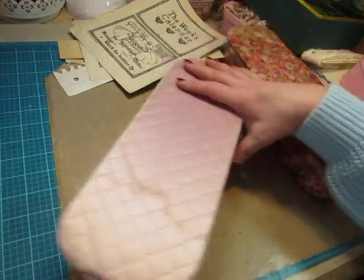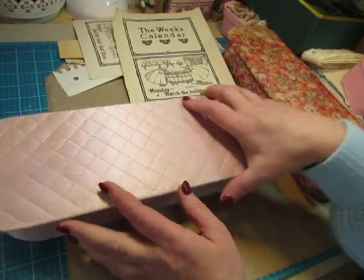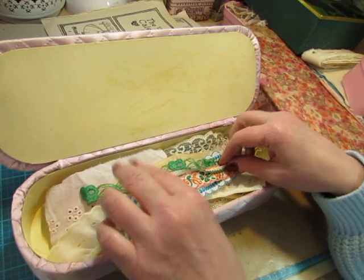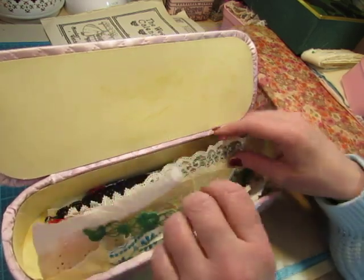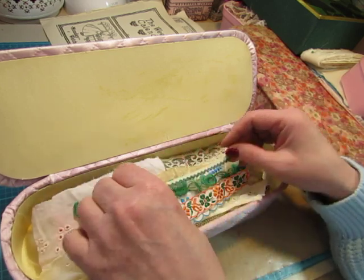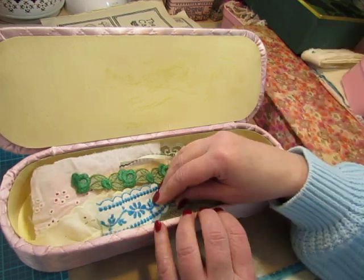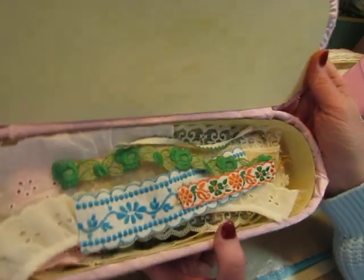I have my two ribbon boxes. They're glove boxes, and I use them for the short pieces of ribbon that I can't wind around a spool or a card. So I went through them and I pulled some out. I will be doing more destash bundles in my shop from the things that I've done some destashing on. So these are the pieces that I'm keeping. They're just laid very neatly in there.